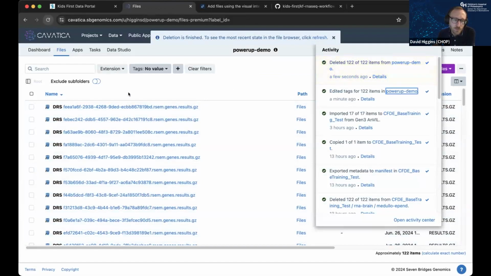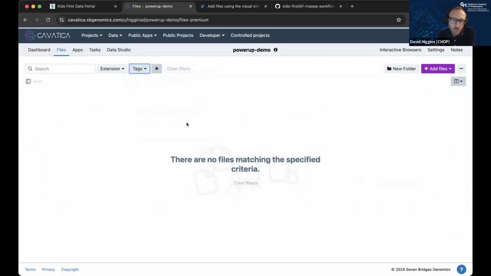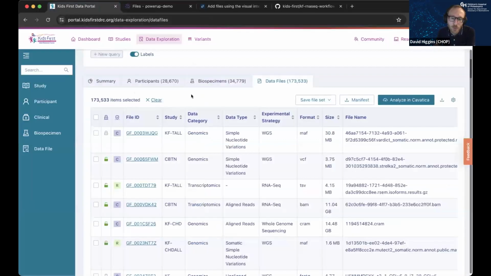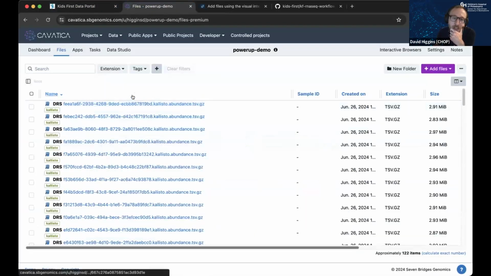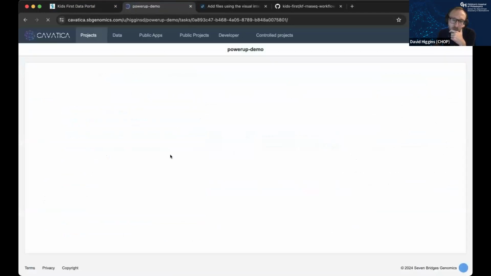So then if I hit refresh, and of course, if I had screwed up, there we go. So now we just have 122 files and we just have a Callisto one. So that's great. If I had ever screwed up and deleted stuff that I really needed, then you can always go back to the portal, select them again and push them back again. And so we can just make that new copy or that new shortcut whenever we need it. Okay. So now what we're going to do is we're going to go back to our task and back to our DE-seq2.